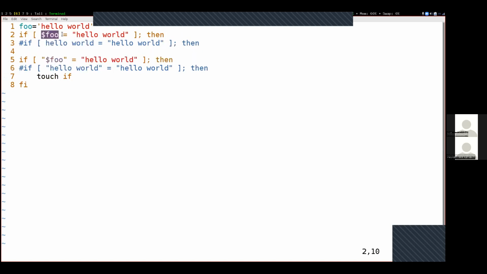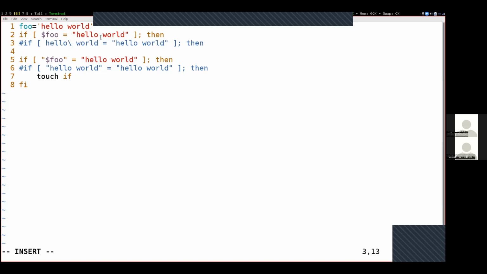This is the result of doing this substitution here. What matters here is that quotation marks group things together into a single string. So this up here is two separate strings. Hello is one string, world is another string. Down here, hello world is one string by itself. And so quotation marks do matter if there's spaces here, but they don't matter if there's no spaces.